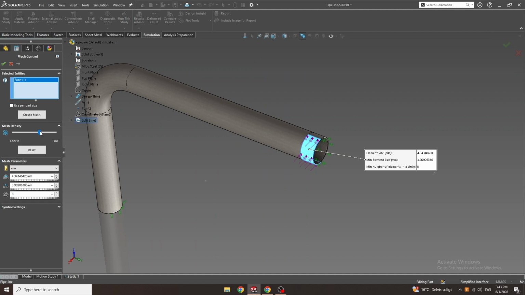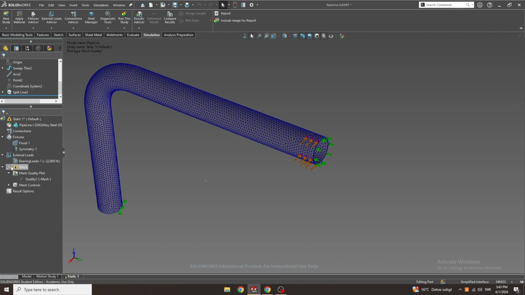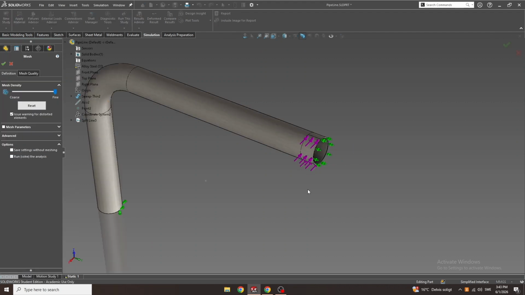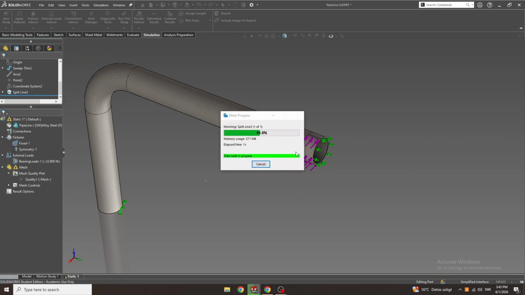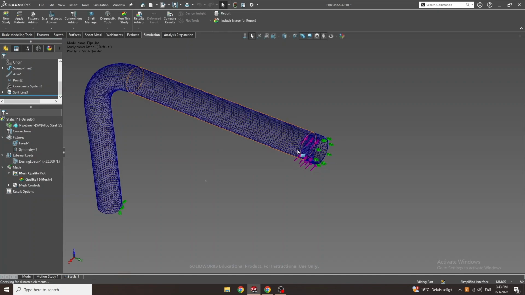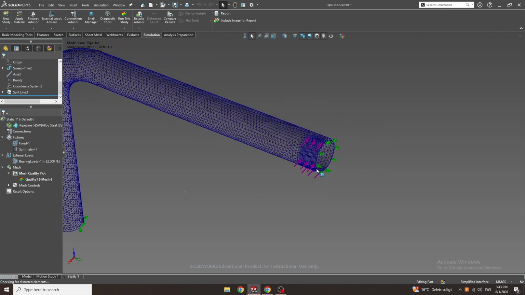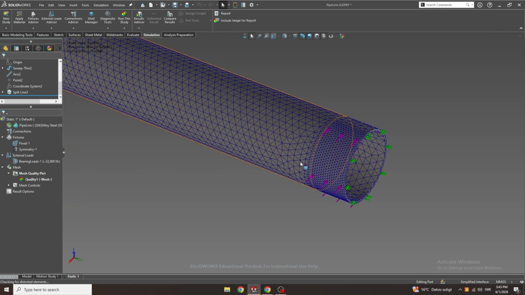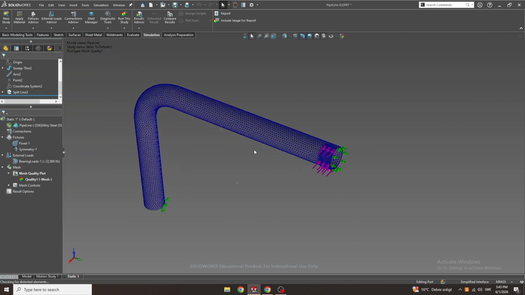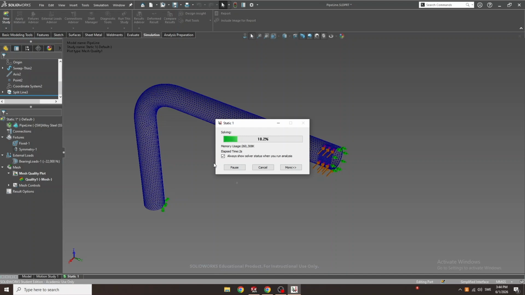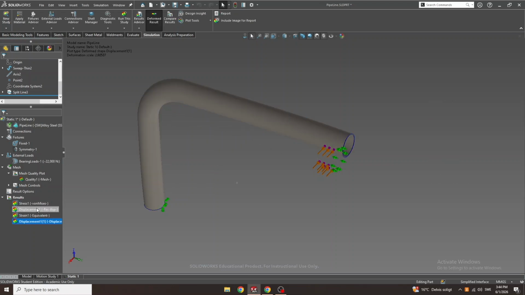Here I only use mesh control here. Not super necessary, but it's sometimes good to have a better result. You see the mesh right here, and you can go ahead and run this study. This is our linear elastic study.